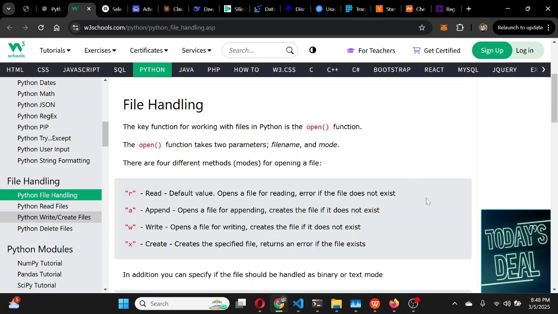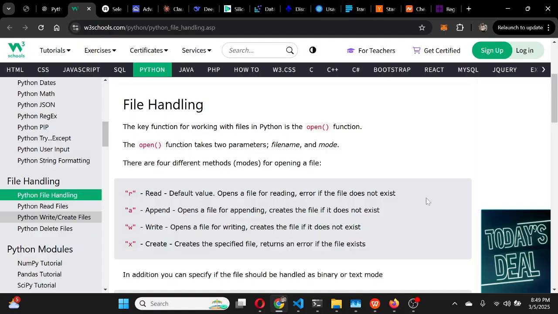In the next chapter of this course, I'm going to teach you about file handling in Python. And we're going to specifically talk about text files, and we're going to be working with text files in Python. So file handling basically helps us as Python programmers to store and retrieve data from text files.